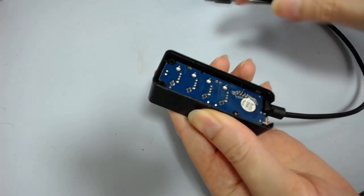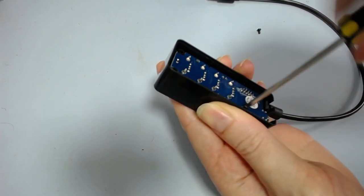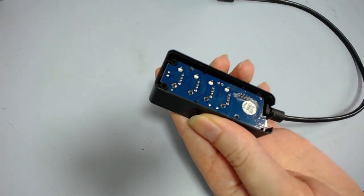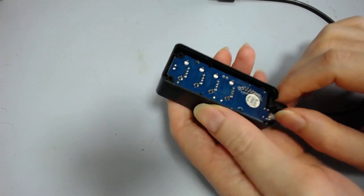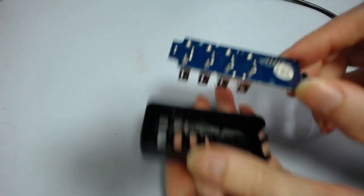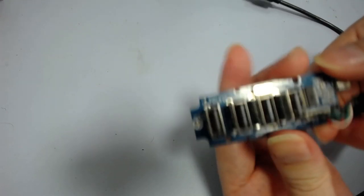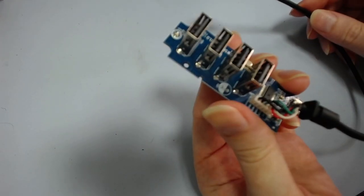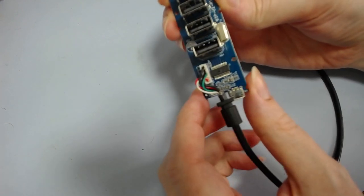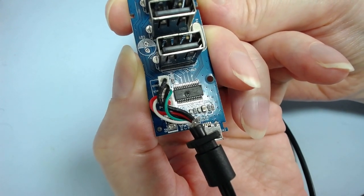It seems a relatively simple design. I've replaced cords on things before — perhaps this just needs a cord replacement, which is not that hard to do. I usually buy cheap printer cords for a couple of dollars and cut the USB-B plug off and use the rest. Once you take the screws off the board just slides out. And when I had a look at it — it's pretty obvious what the problem is. The main chip has a massive crater in it.